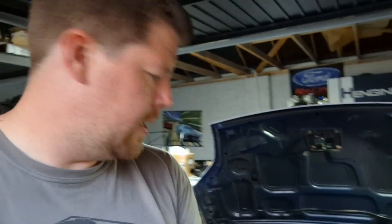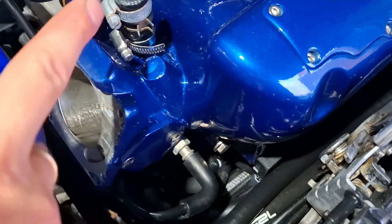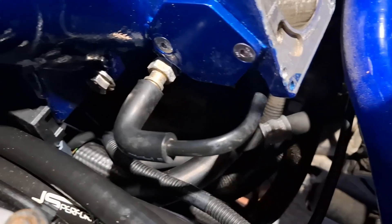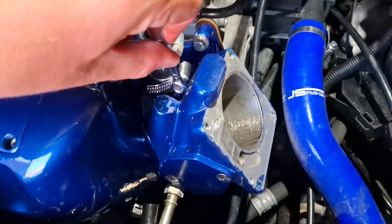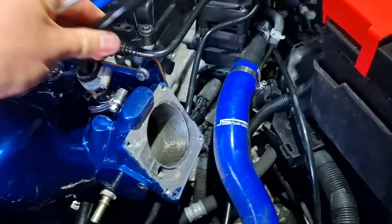I've got a couple of vacuum hoses that are stuck on the inlet, so why not give it a bit of the old treatment and chuck on a bit of silicone lube. Down here you can see this is one of the vac lines, this is another one up here. Up the top, if you put a little squirt on there and then jiggle the pipe side to side it should come free - pops off very nicely, no problems at all. Again just undoing those hose clamps onto the vac line on the top and wiggling that one free.